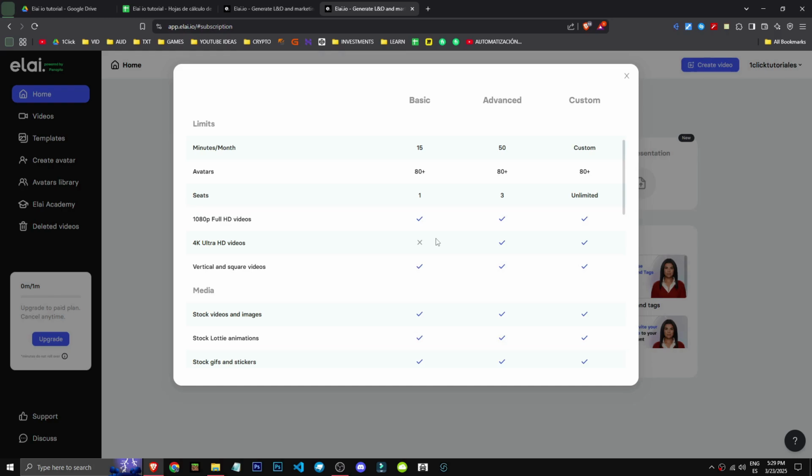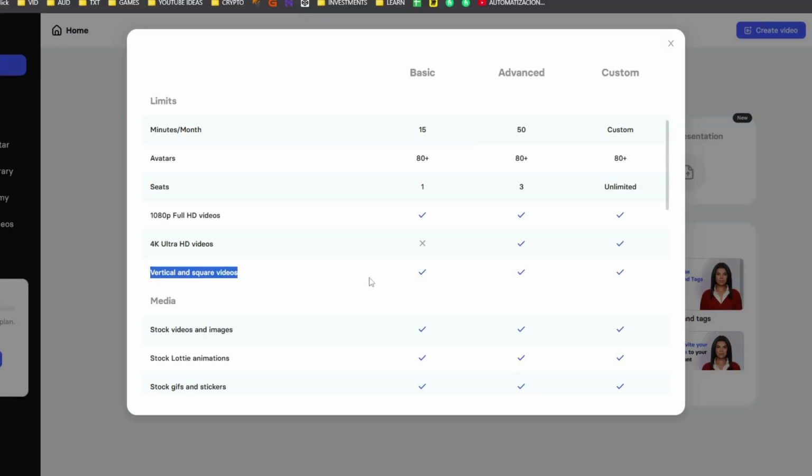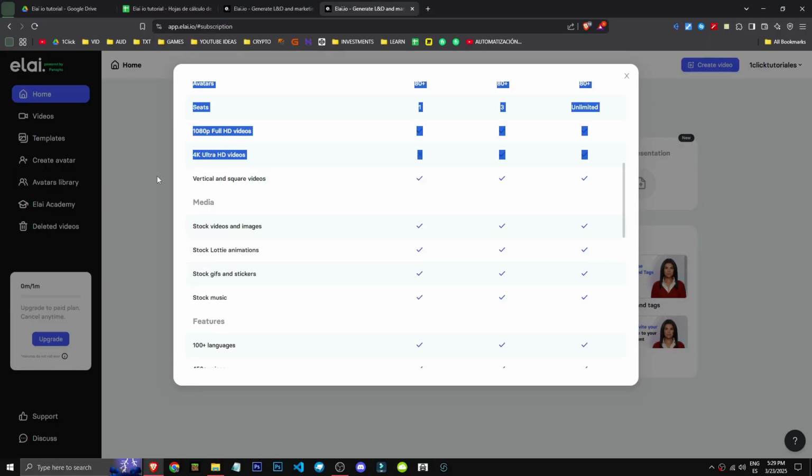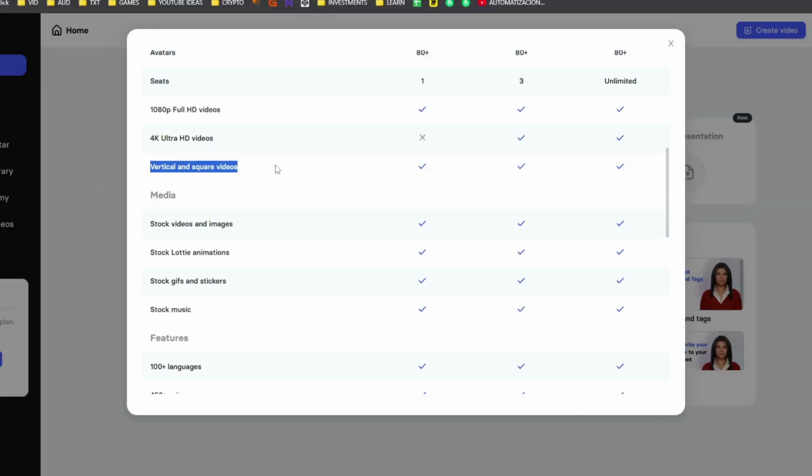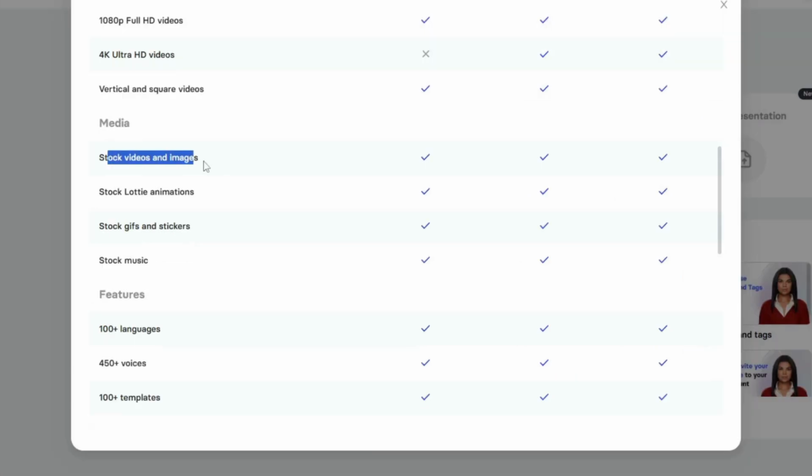That's the least important thing. It's really not the main issue. I mean, exporting in 4K. They're just greedy. I don't know. I really don't understand it. Vertical and square videos. Well, okay. This tool doesn't work well, I must say. At least in the editor, it looks bad.